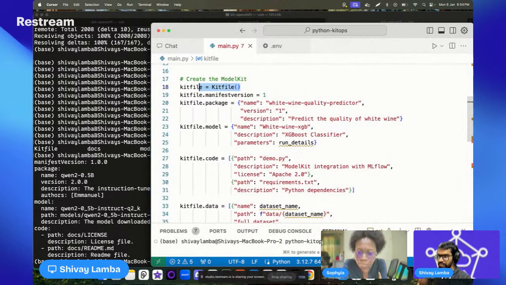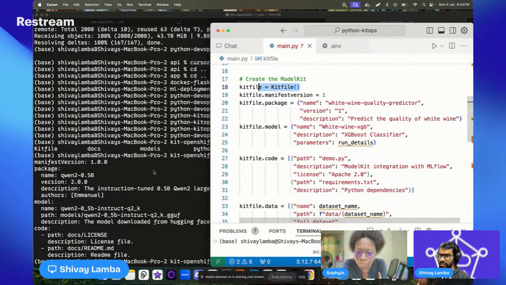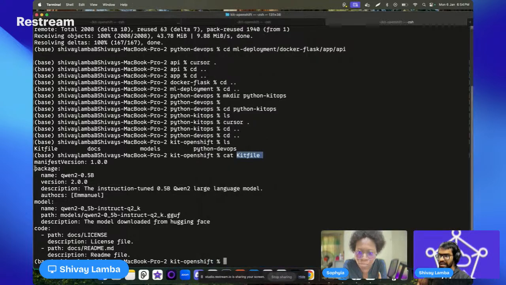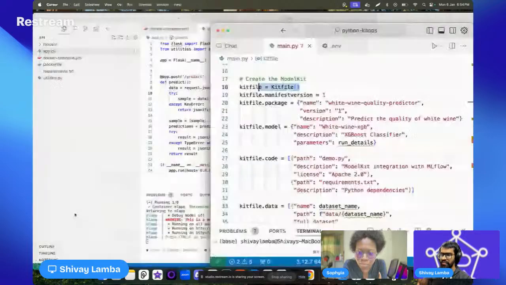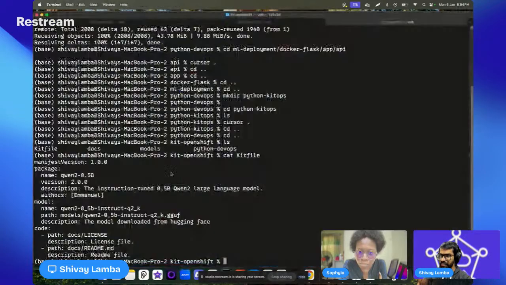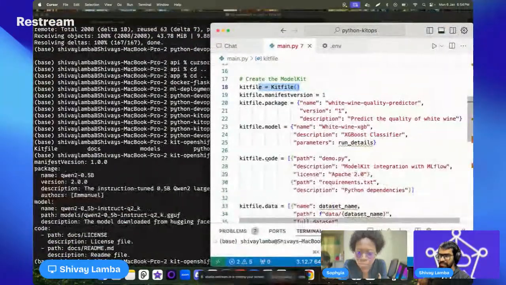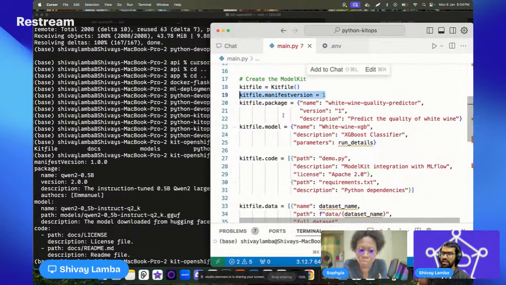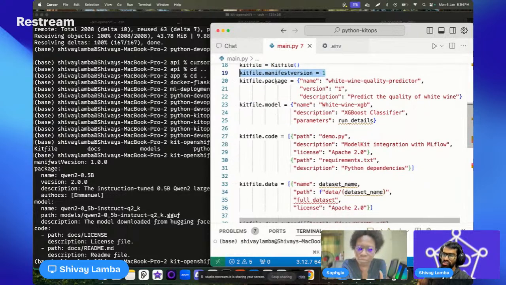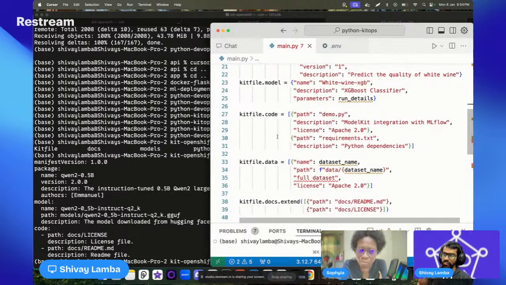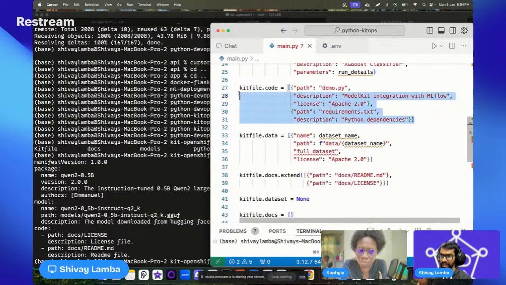Okay. So if you just compare the YAML that I've written for the Git file, you can see over here I've defined the package, I've defined the model, I've defined the code. Whereas, and let me bring up this backup. Now you can see that I'm just doing it in a Pythonic sense by using the manifest file, defining what my package will be inside of my Git file, what my model would be, what part of the code would be, right?